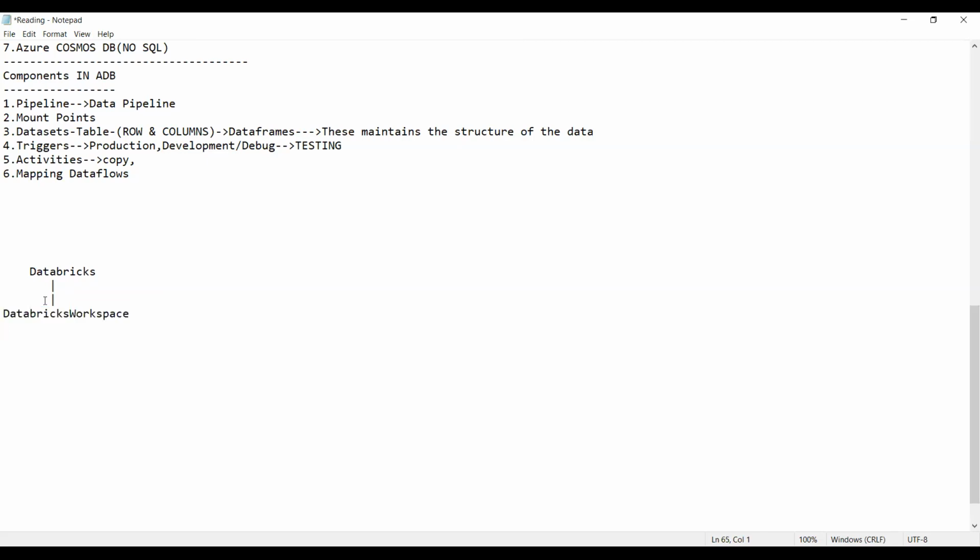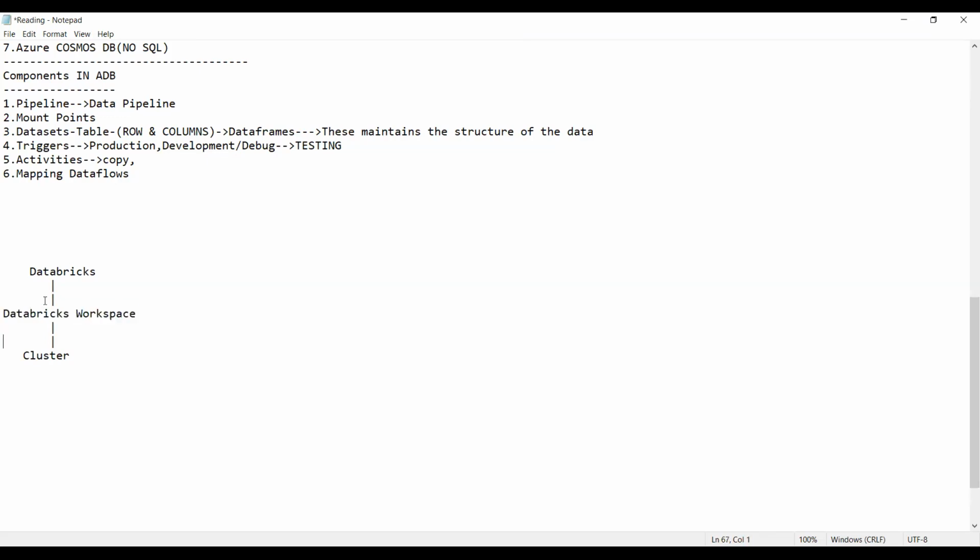So first of all, you start the Databricks session and then you have to create the Databricks workspace, and the single Databricks workspace can have multiple clusters. Can you see here? Cluster. What do you mean by cluster? So multiple clusters can be run on a single workspace.